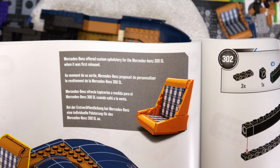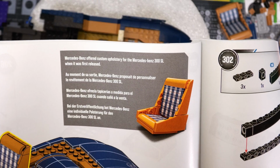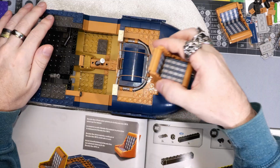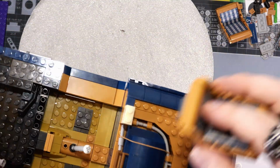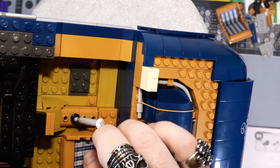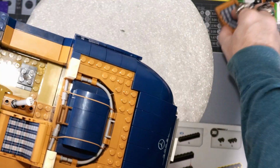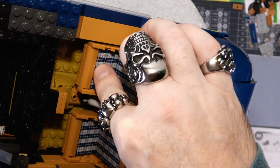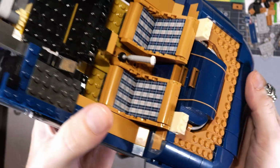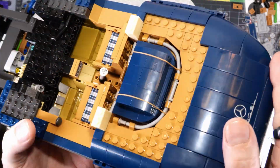The book says Mercedes-Benz offered custom upholstery for the Mercedes-Benz 300 SL when it was first released. Let's see these puppies. Seats. One. Two. Alright, there we go. That looks fantastic.